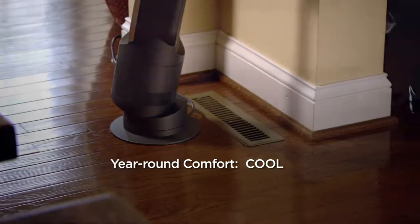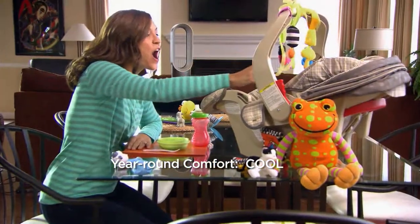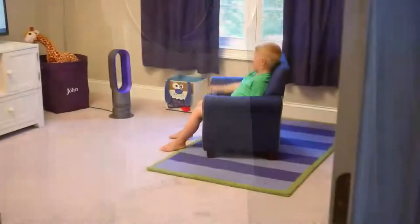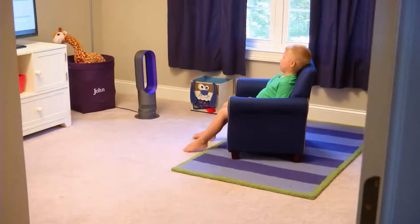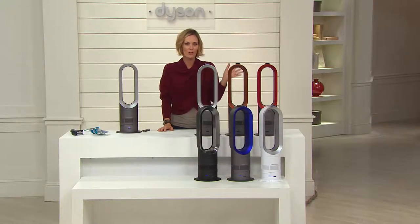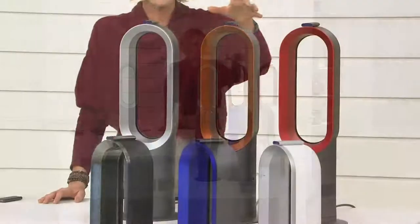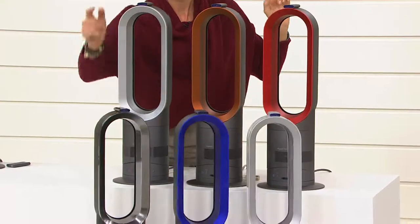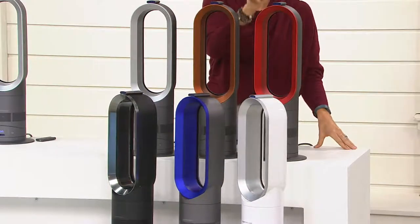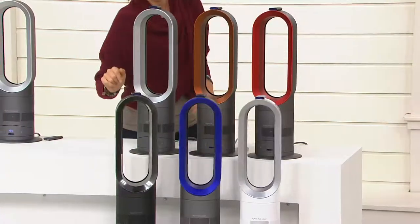You're also getting this today $100 off compared to anywhere else — we're the lowest authorized retailer. Great for the kids' room. Maybe pick one up for somebody who has a new baby. If you're moving to a smaller place, it's super safe too — you can put your hand right through it. There's no scariness about this heater whatsoever, and it has an auto shut-off as well. Colors available: silver and iron — exclusive and new; copper — new and exclusive; red — new and exclusive; white; blue; and black.